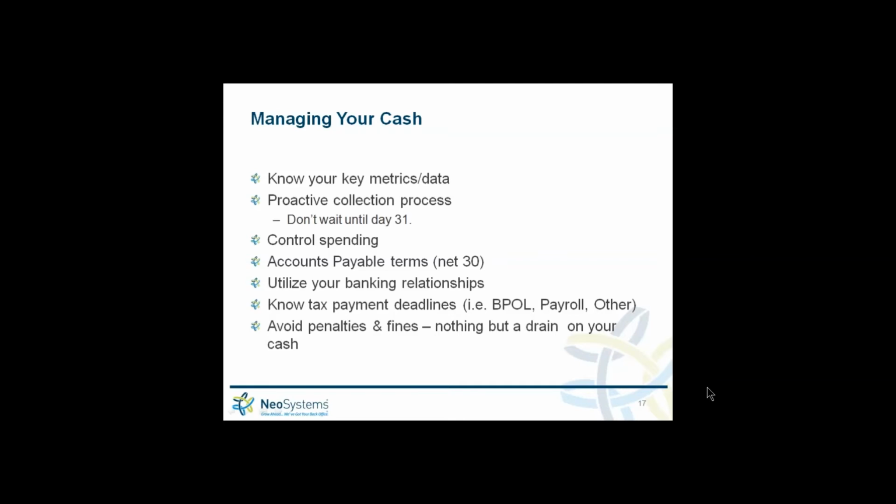Utilize your banking relationship. What I mean by that is that if you have a line of credit already and you have a potential to win a significantly large contract, one that adds 10 FTEs or 30 FTEs, let your bank know that ahead of time. Let them know, hey, I could have a potential 30 more FTEs. I'll probably need X amount more dollars on the line of credit. What can you do for me? Are there any documents I need to fill out, or are there any covenants or borrowing base type requirements that would be required for that type of increase? So utilize your banking relationship there.